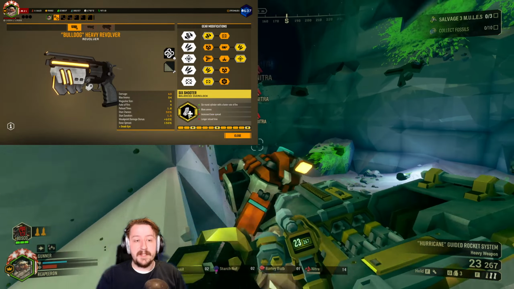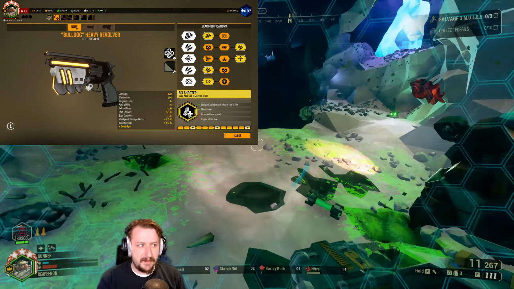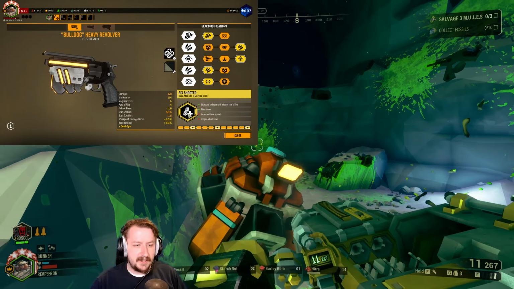If you're going with something with the revolver, you could go with 6-shooter. This is another solid overclock that just benefits the revolver at dealing more DPS at close-ish range.